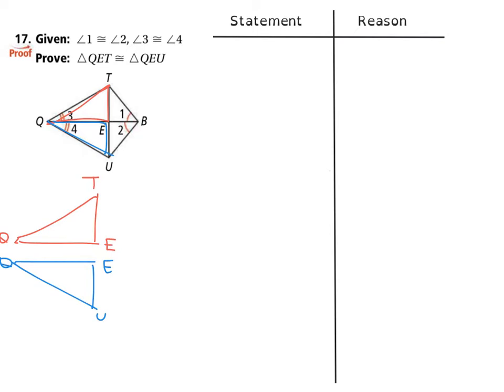I'm going to mark what we know. We know that that angle is congruent to that angle. And we will eventually fill in that side QE is congruent to side QE. Since we're writing this as a proof, I'll wait till we get to there. But what am I really getting at? Well, in order for us to be able to do what we're trying to do, we need to take a look at what we know about this triangle and this triangle. That's going to help us establish the information that we know.